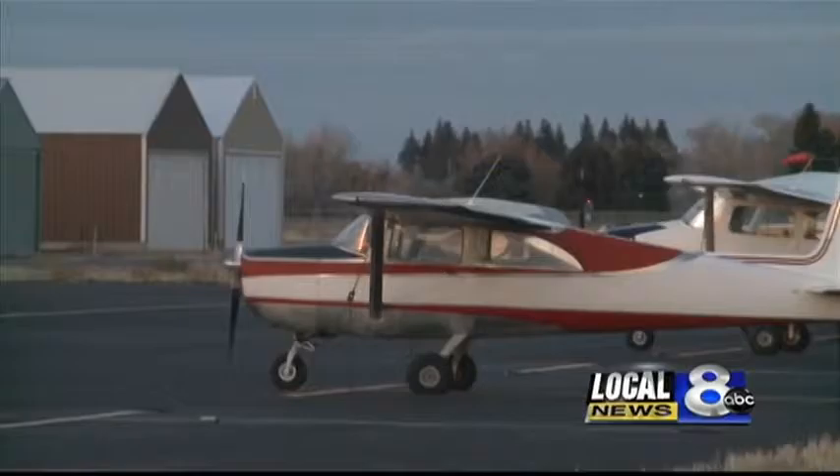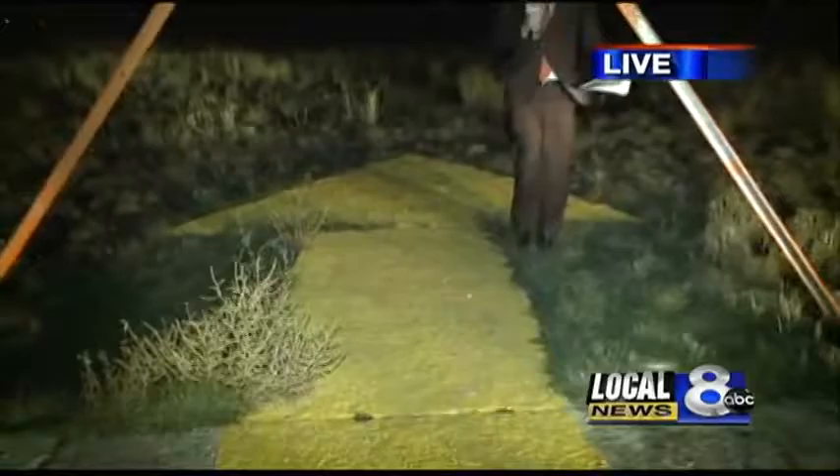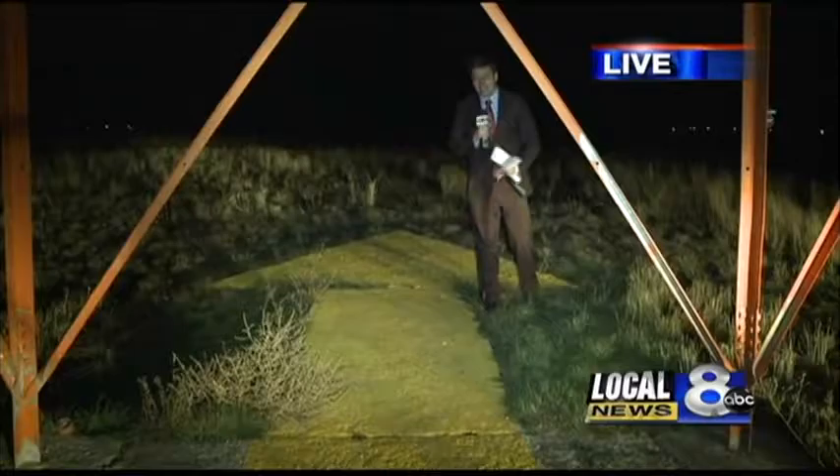My friend Karen Engelman and I flew up to Dubois a year ago, and we discovered the arrow. We did a lot of history, looked at it, and decided to see if we could preserve it. Kobaya did talk to the Dubois City Council, as well as the Idaho Aviation Agency and several historical societies to see if he can get this arrow preserved in hopes of keeping it around for future generations.